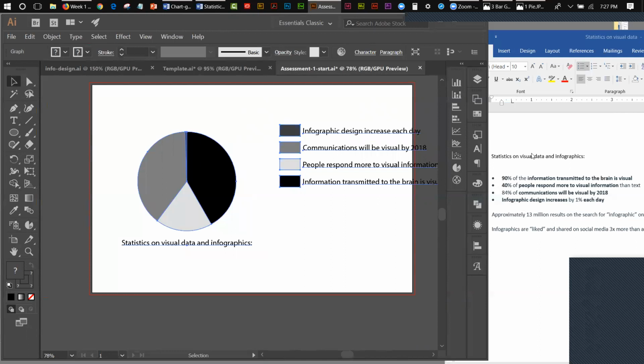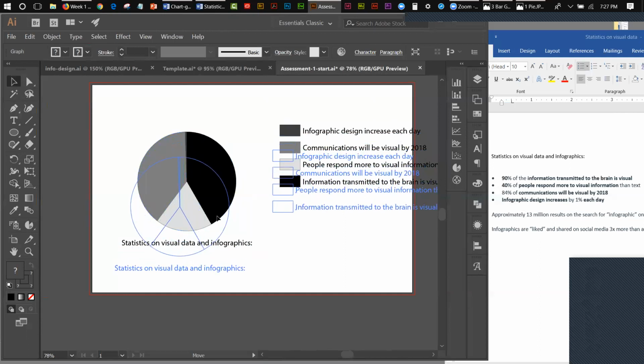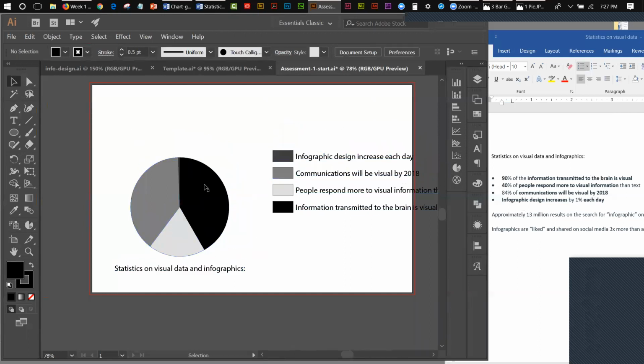Now, the important thing to understand about this is that it's a grouped object. See, everything is grouped together. Do you see that? Every time you click this, everything selects. It's grouped together in a very special way, so I can do this.